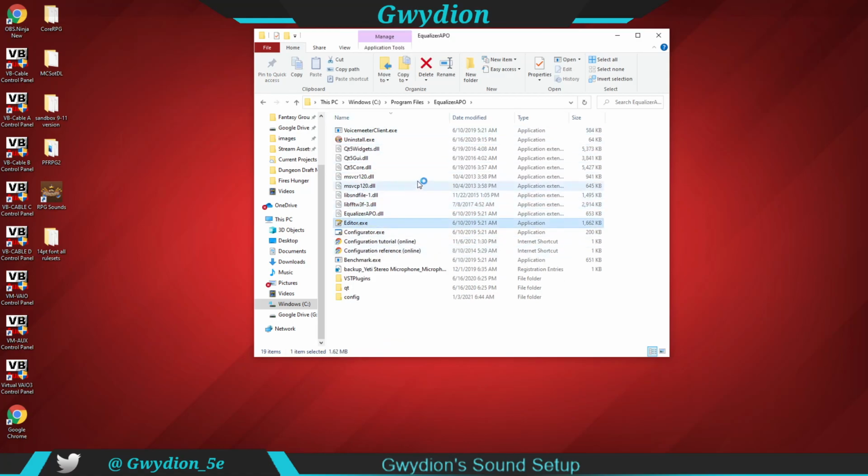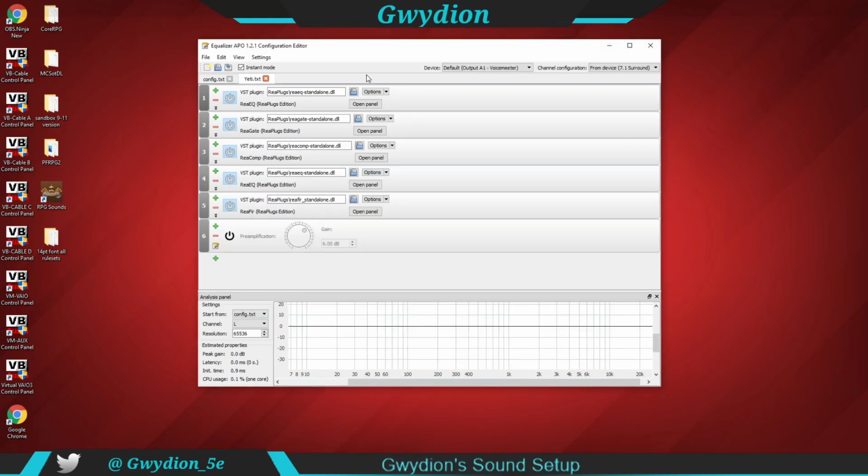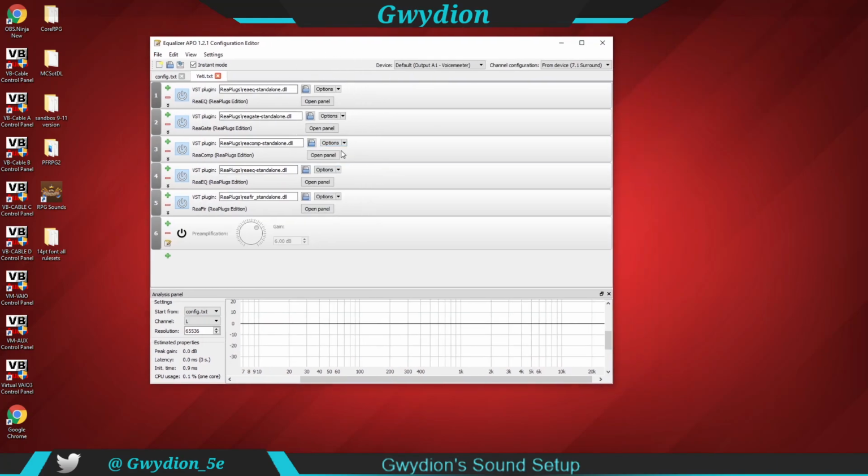I don't think this will affect anything on the stream, hopefully not. But this is a program I use to actually affect my mic. So I'm not sending my mic through Voicemeeter, but I'm using Equalizer APO to tweak my mic and do things like take out background noise, add compression, add equalization to modulate my voice a little more. So I won't spend a lot of time in this.